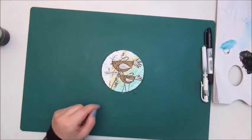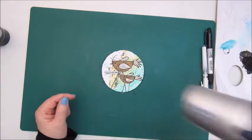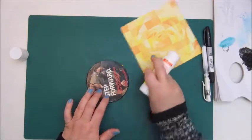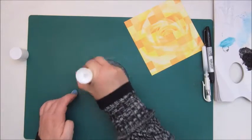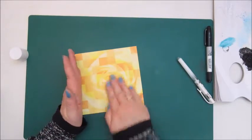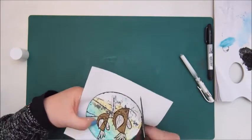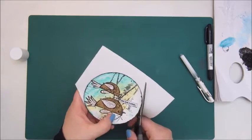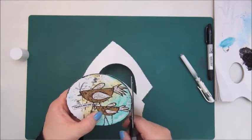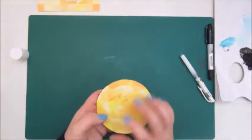With the leftover paint, I'm watering it down a bit and using a brush to add some splatters. Because I'm using these morsels as inspiration prompt cards as well, I'm using patterned paper to glue down on the back side with a glue stick. Now I'm trimming the edges, and I also printed out a prompt with the Dymo Letra tag, which will go on the back as well.